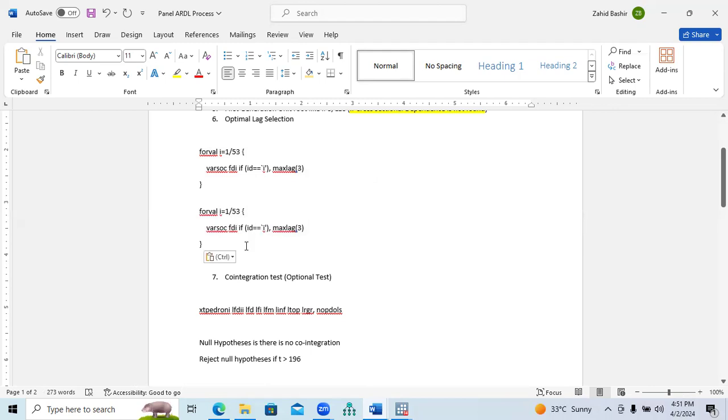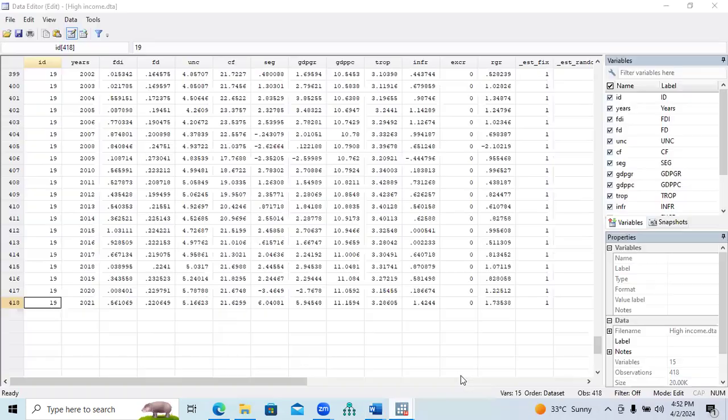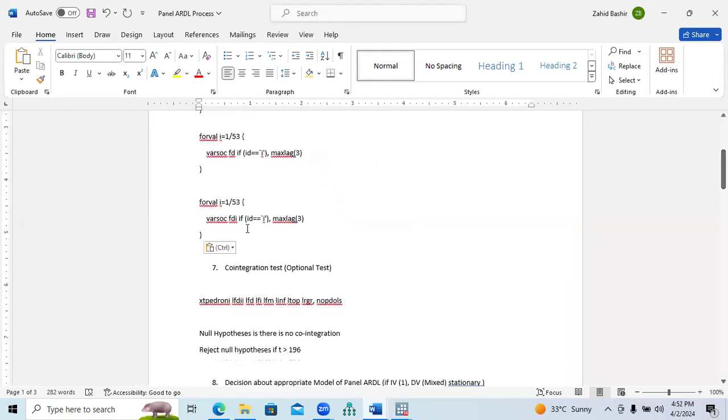The next time, you need to include the second variable. Then the next time, you need to include the third variable. You need to see what your third variable is, that is uncertainty. So you need to put uncertainty here as a third variable for finding out its optimal lag.